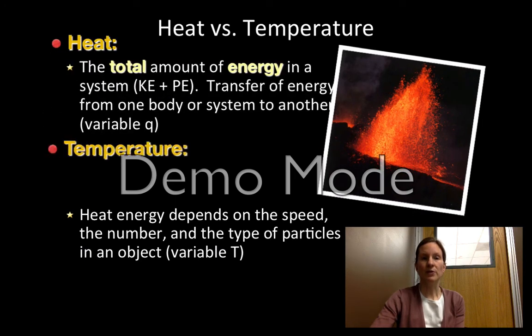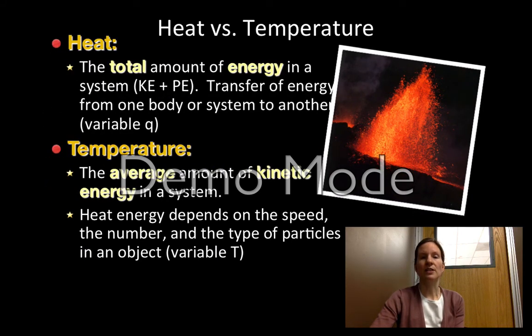Now, again, in thermochemistry, when we talk about that total energy, that's called heat. So the heat is both the potential and the kinetic energy in any given system. It's the total energy. We can kind of get an indication for heat by measuring temperature, because temperature is a measure of that average kinetic energy component, and it has a relationship with heat for sure, because heat has kinetic energy as part of it.